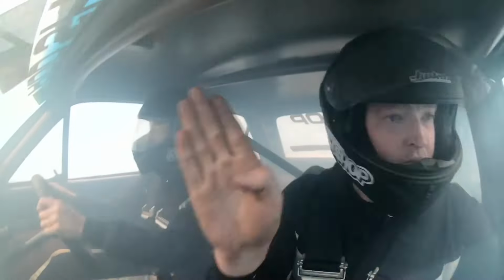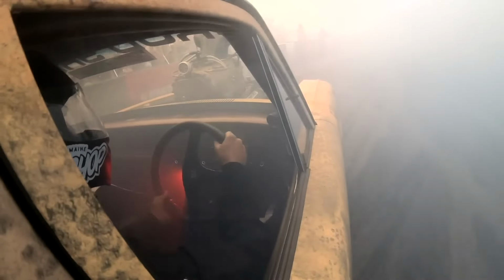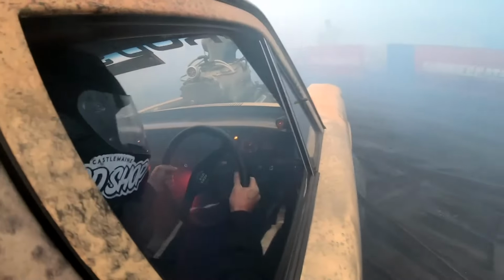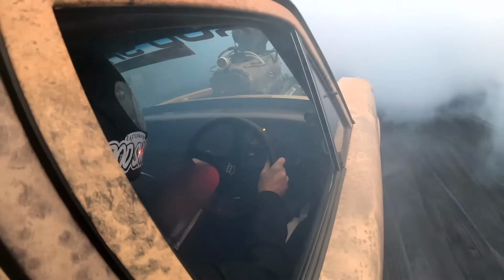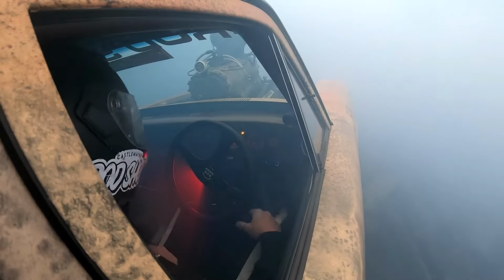He's thrown it straight back into the smoke. No care for anything. You can't see a thing. Our overhead cams are the best view and we can barely see where he's going. So it is hard to see. Look how close he is to the wall there. Now a little bit of air goes to the side. You can see where he's going. Gets the car turned around and all of a sudden the noise is out. The 565 has gone away.